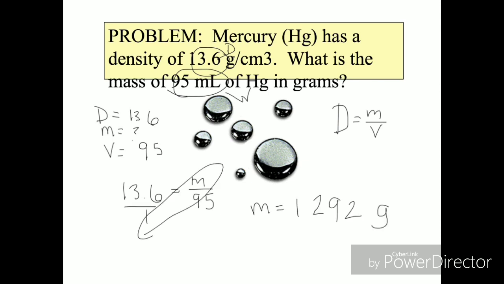Now that we have a calculator answer, our final step would be to write our number to the proper number of significant digits. Here we use multiplication and division, which means our answer should have no more significant figures than the measurements in our question. 13.6 has 3 digits and 95 has 2. So our answer should only have 2 significant digits. What we should do is underline the first 2 significant digits and circle the third so we can understand how we are going to round.